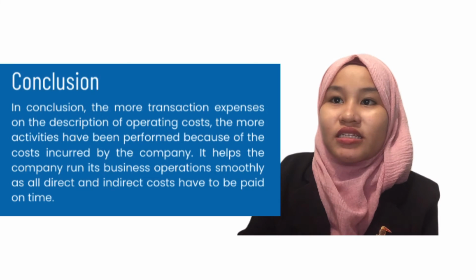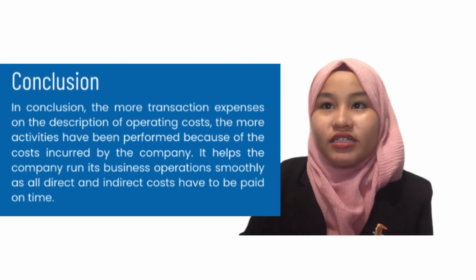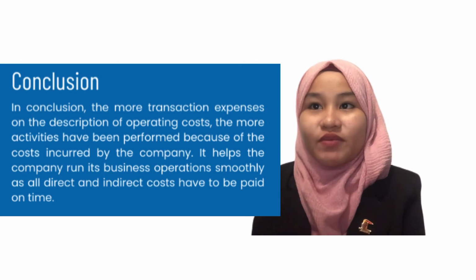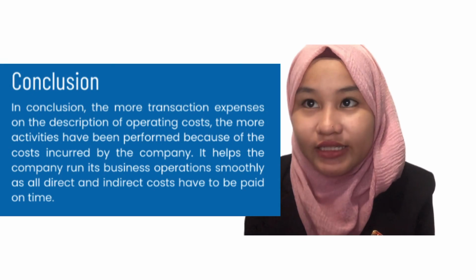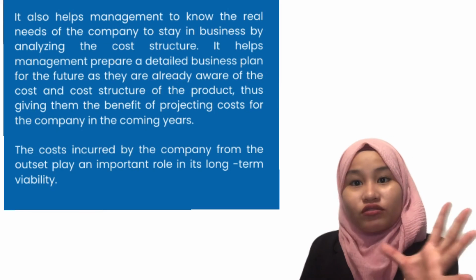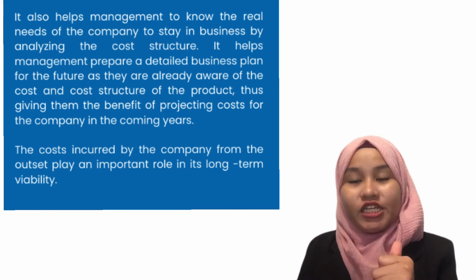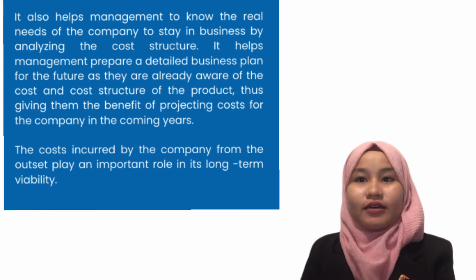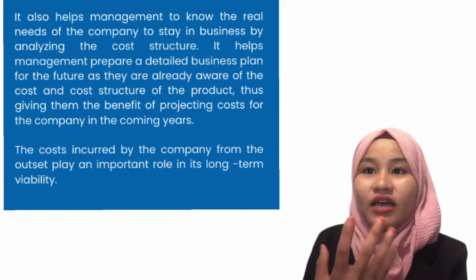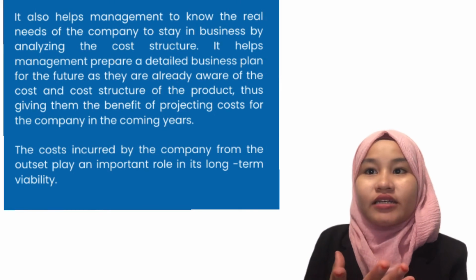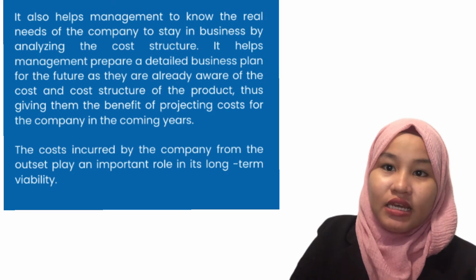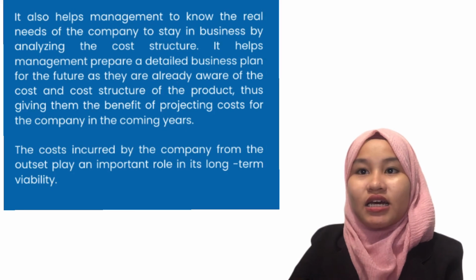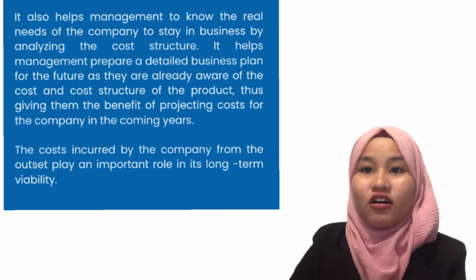The conclusion is that the more transaction expenses on the descriptions of operating costs, the more activities have been performed because of the cost incurred by the company. It helps the company run the business as usual, or the operation smoothly, as all direct and indirect costs have to be paid on time. It also helps management know the real needs of the company to stay in business by analyzing the total expenditure and the total activity of the company over the years.